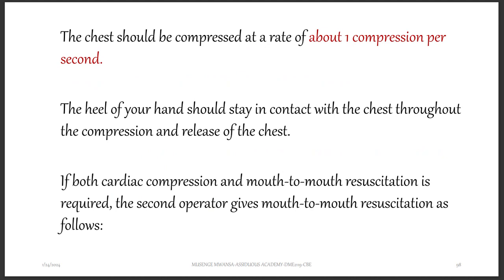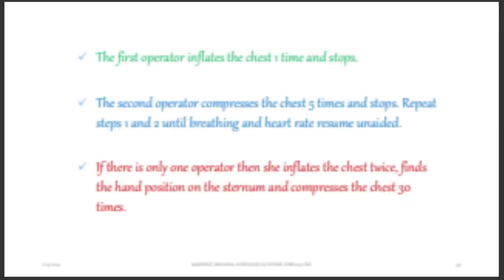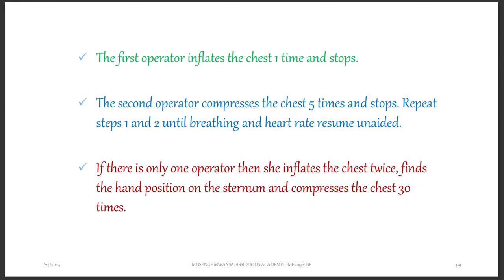The heel of your hand should stay in contact with the chest throughout the compression and release of the chest. If both cardiac compression and mouth-to-mouth resuscitation are required, the second operator gives mouth-to-mouth resuscitation as follows. The first operator is going to inflate the chest 1 time and stop. The second operator will compress the chest 5 times and stop. Repeat these steps 1 and 2 until breathing and heart rate resume. So when the heart rate and breathing start without you helping, that is when you should stop.